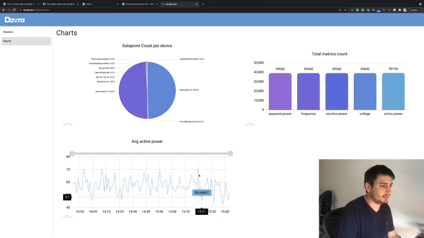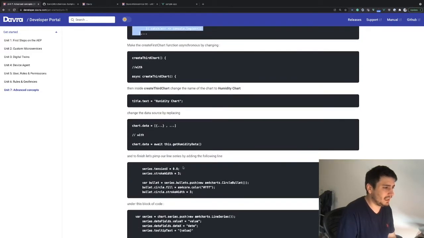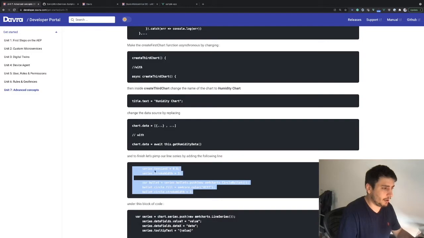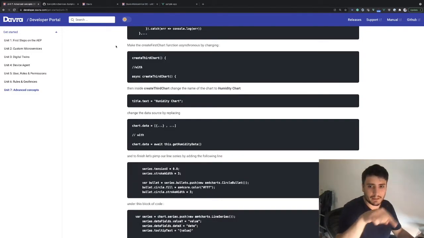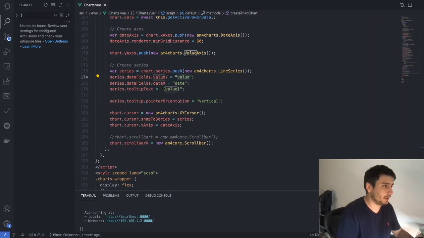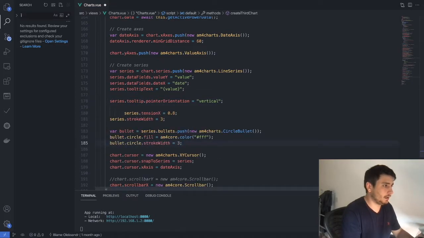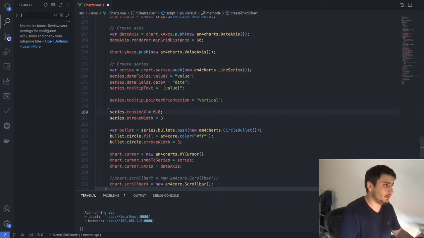It's fine, but let's try to make it slightly better. We're gonna just improve the style of this. We're gonna pimp our graph. So this chart is using amCharts, a library you can learn how to use as well on am4charts.com. And what we'll do there is just add extra config. We're gonna reduce the tension of the line, so instead of big straight lines, it'll be more smooth. And we're gonna also add some bullets on the data points. So I'm just going to add that here. Okay, save that.